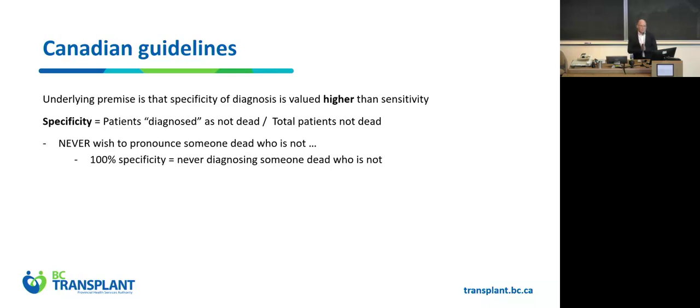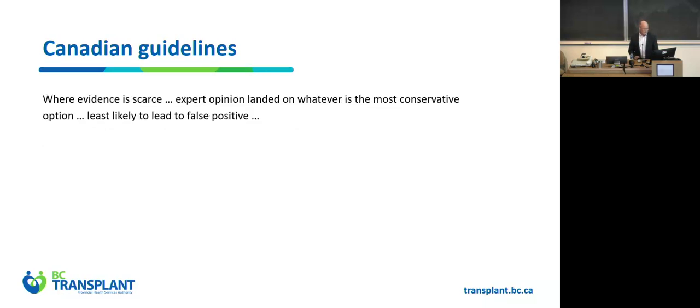So you never want to clearly say somebody's dead who isn't. We know with diagnostic tests of any type, there's always some potential trade-off of sensitivity for specificity. So they will always look towards something being more specific, or even appearing more specific, because of the concern that we need to be consistent, ideally across our nation at least, in how we say somebody is dead. There are enough people questioning it that we have to ensure that. So wherever evidence is scarce, and in this area a lot of the time the evidence is very weak or non-existent, and when you have guidelines, the default tends to be expert opinion, and a shift towards making things more conservative.